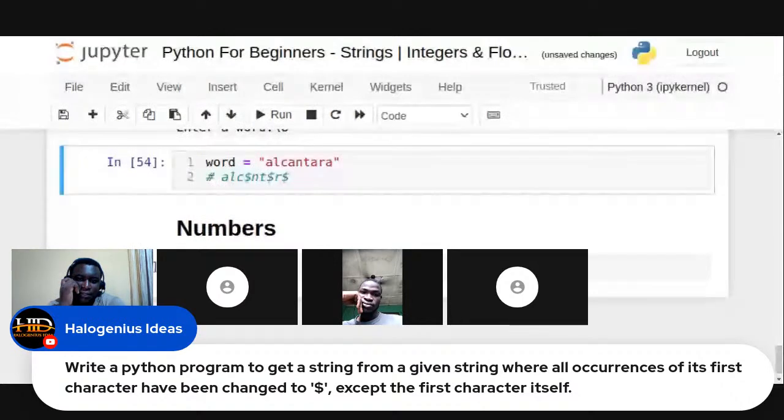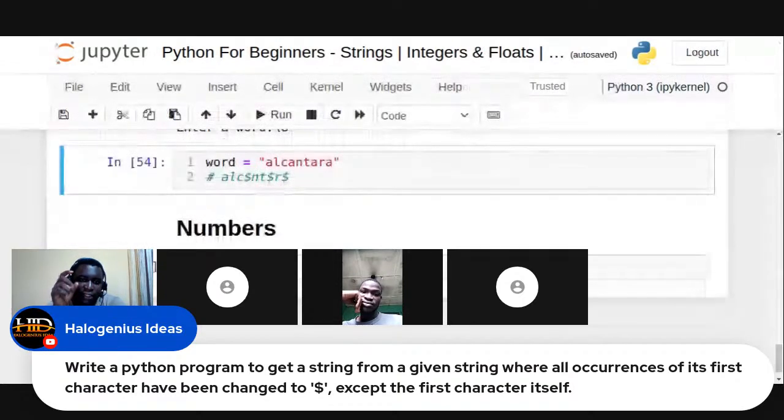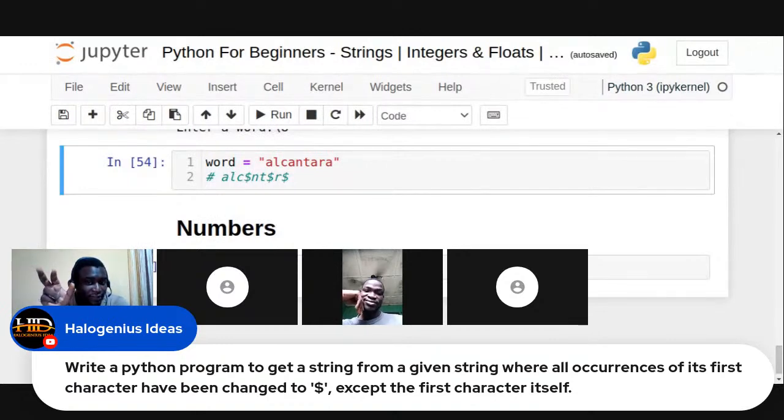Charles, are you seeing my screen? Yes, sir. Like the question says, get another string from a string that we have already. Every occurrence of its first character, which is A in this case, has been changed to dollar sign. You understand? Except the first one.